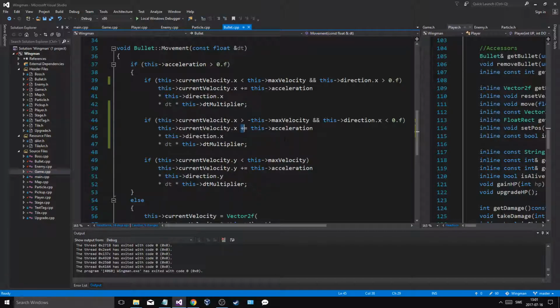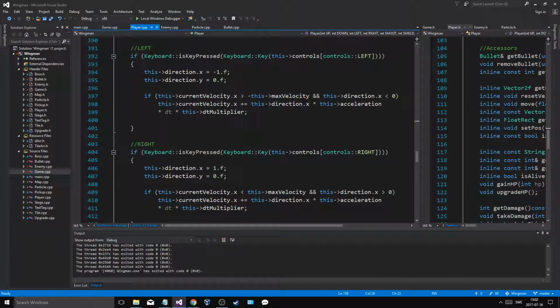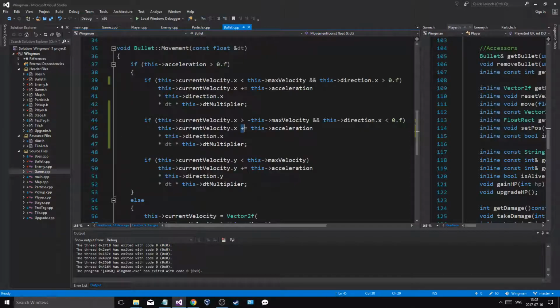If it's less than max velocity, I'm just going to add it because direction is still going to make it correct. Yeah, it's the same thing. It's just that there is an if statement right there.